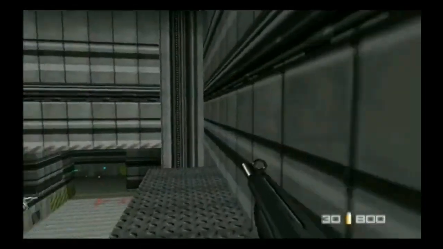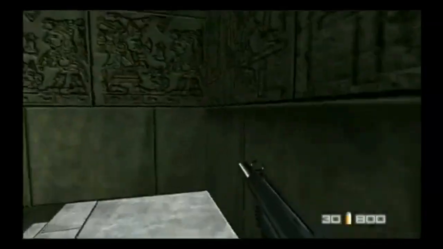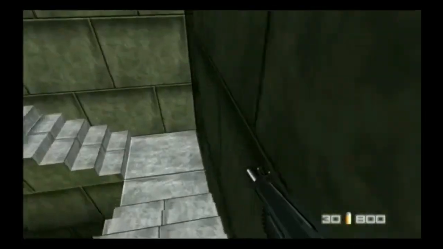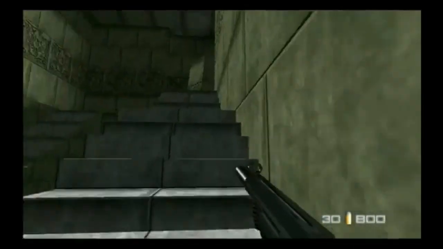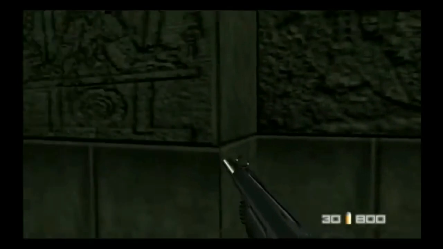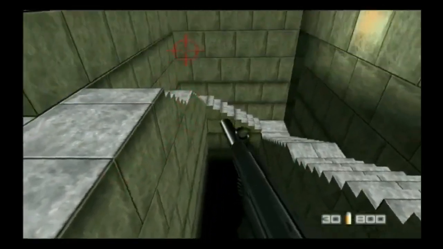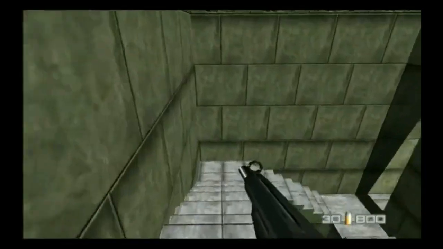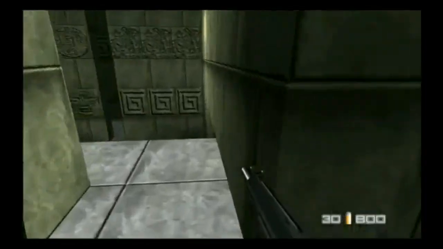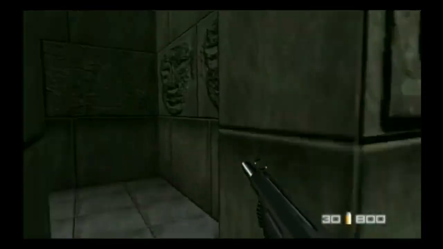All right, well, I'm trying to remember what to do here. Going here. Okay. I just went in a circle like an idiot. Wait a sec, is that it? No, there's gonna be more to it. Is there another hidden passage? Oh wait. Idiot. All right, yeah, here we go.